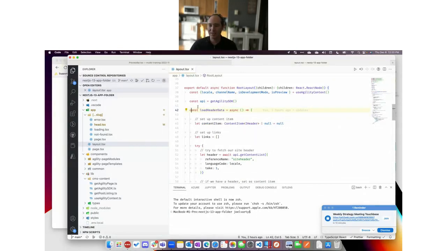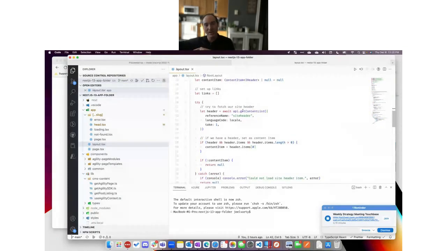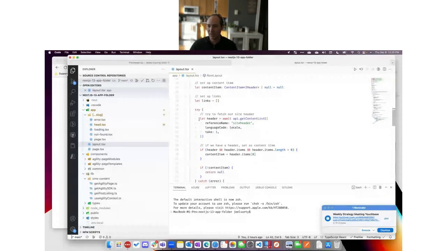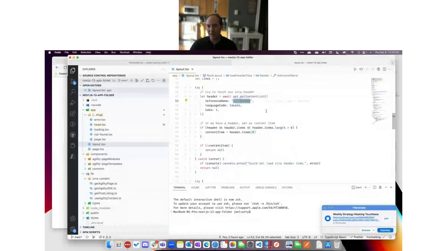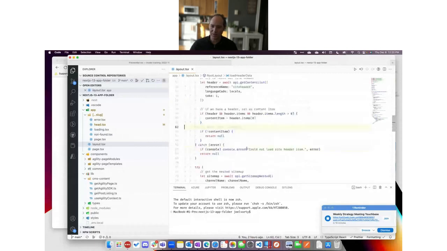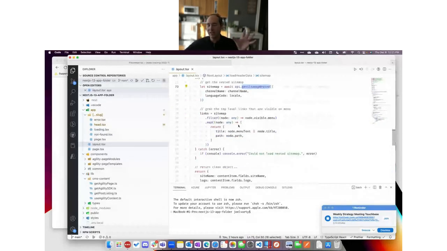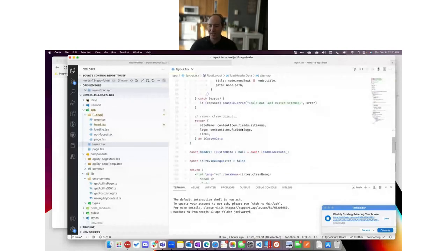So now this is very similar code that previously was actually in my header component, in the get custom initial props thing that was the Agility workaround, no longer needed. We can just load this data. I can call into the Agility API, go get the site header item, go get the sitemap, anything else that I need, and it just works. If I needed to make a database call, I could do that there too. Okay. Not going to get into caching and a lot of stuff right now, but essentially the data loading, you just do it however you need to.